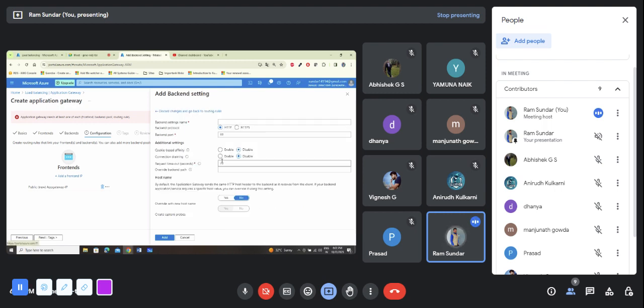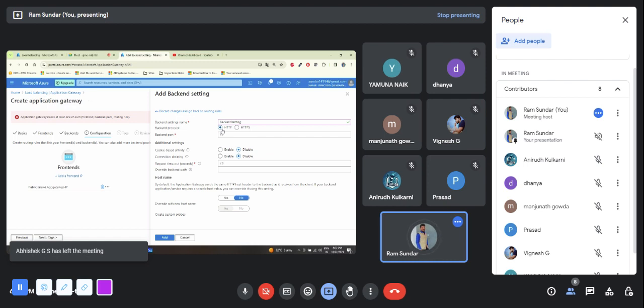So I'll click add new. Backend settings, I said, for validating the incoming request. I'll just give it as backend setting, and backend protocol is the same, HTTP, and port is 80.